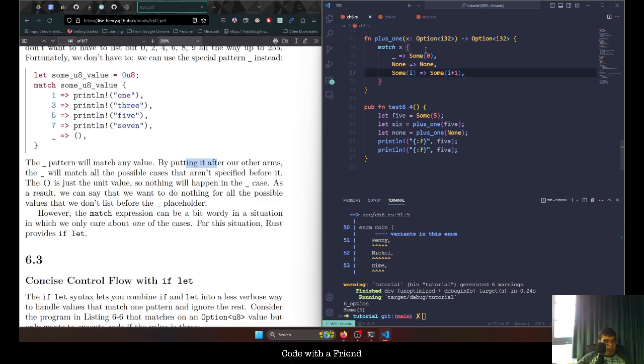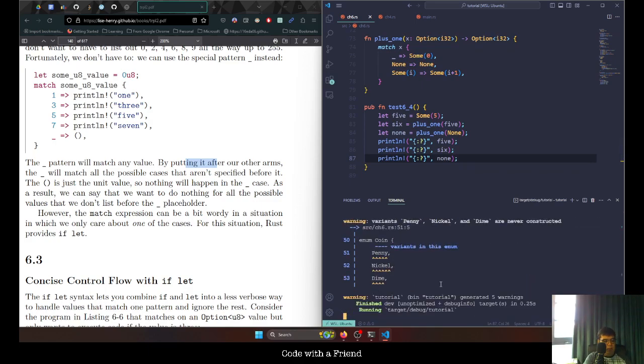So then what will happen in these cases? We'll print 5 and then we'll also print 6. Or probably we'll also print None, just to see what's happening here.